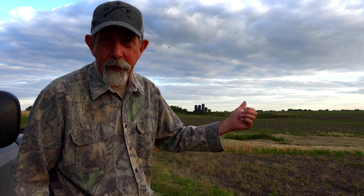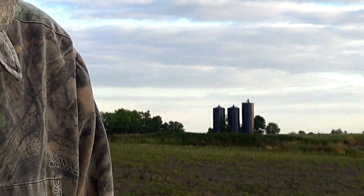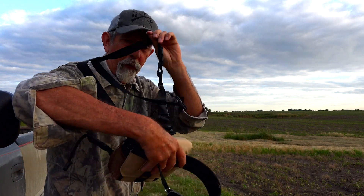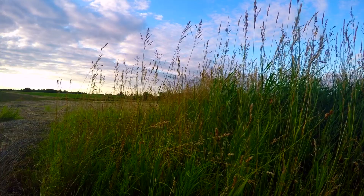After it again tonight. What we're trying to do — you can see there in the background — that's where we were spotting from the other night and saw them bucks come out on the alfalfa field there about dark. We got a real good northwesterly wind and it cooled off just a little bit today. Ought to be a pretty good evening to try to get some video of one of them bucks. A couple of them look like pretty decent bucks. It's kind of dark when they come out, but hopefully tonight maybe they'll come out a little earlier.